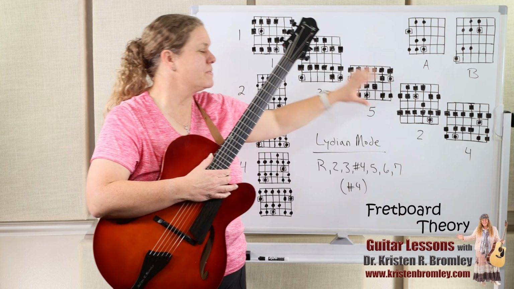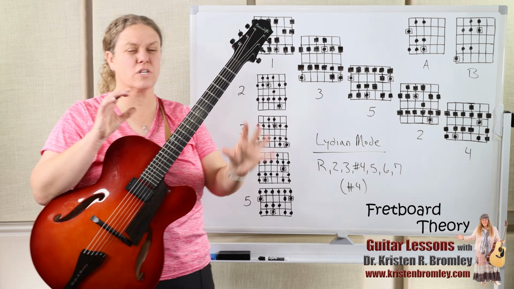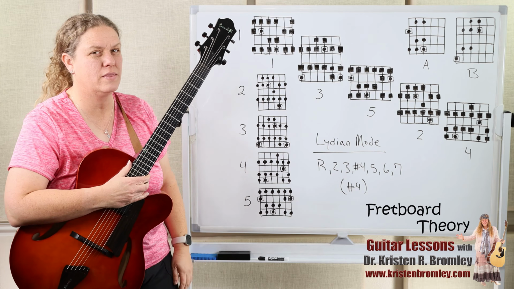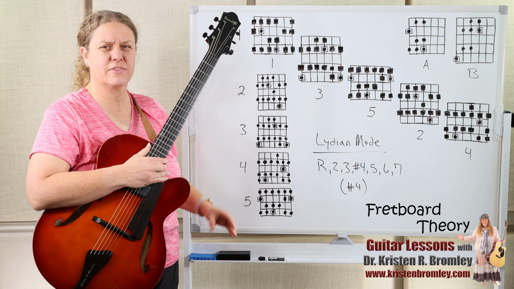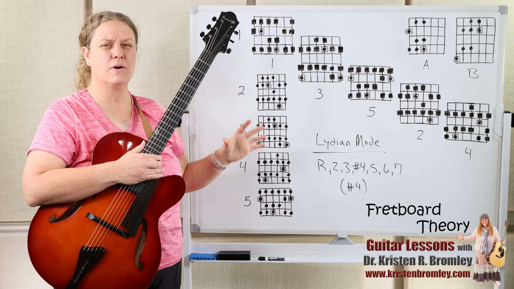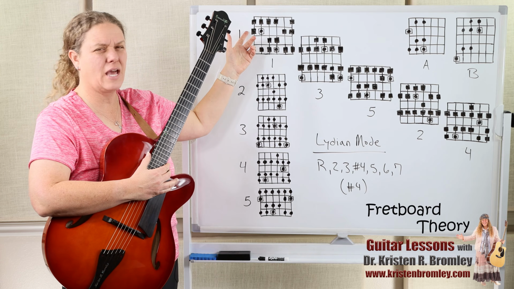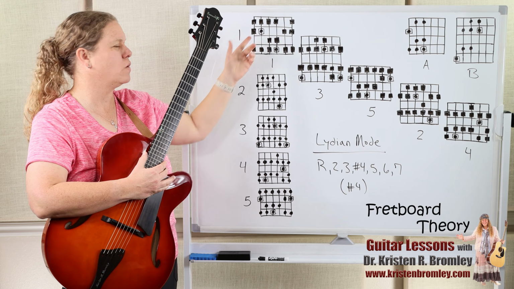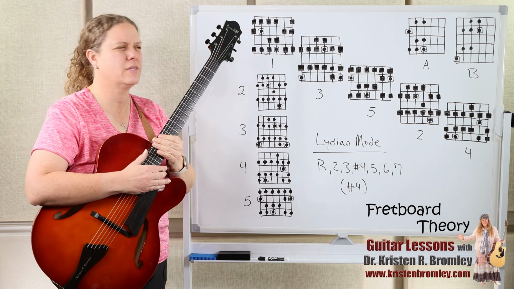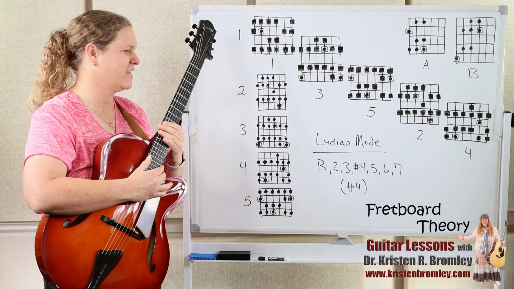So I've got my 2 forms, and it's great to practice those individually by themselves. Now, with the 5 positional forms, the way it works is we have these 2 single octave forms, and we're just going to alternate back and forth between them. So, if we look here, I've kept these numbered the same for all the modes of the major scale in case that helps you. So when we started on the Ionian mode, our root was here, and now we're on step 4. 4, 3, 2, 1 in this mode. So if that helps you, that's the way it's drawn out on the board so that we can correlate all the modes of the major scale together.